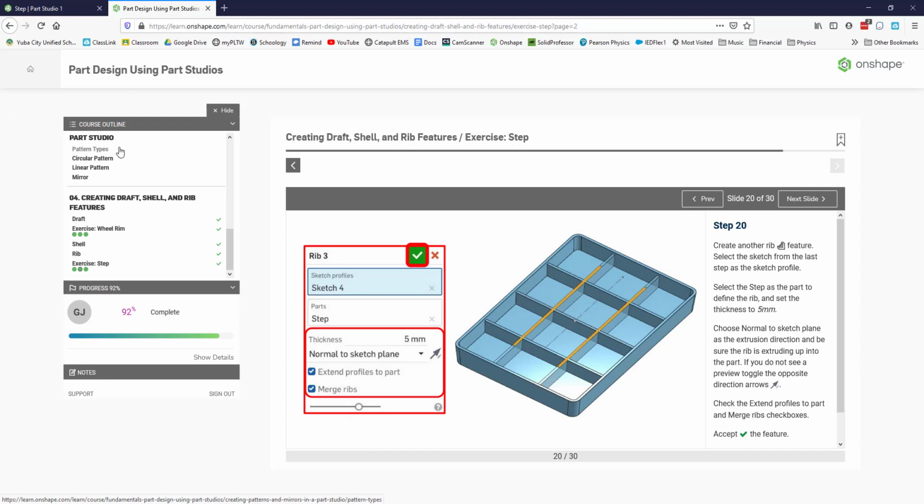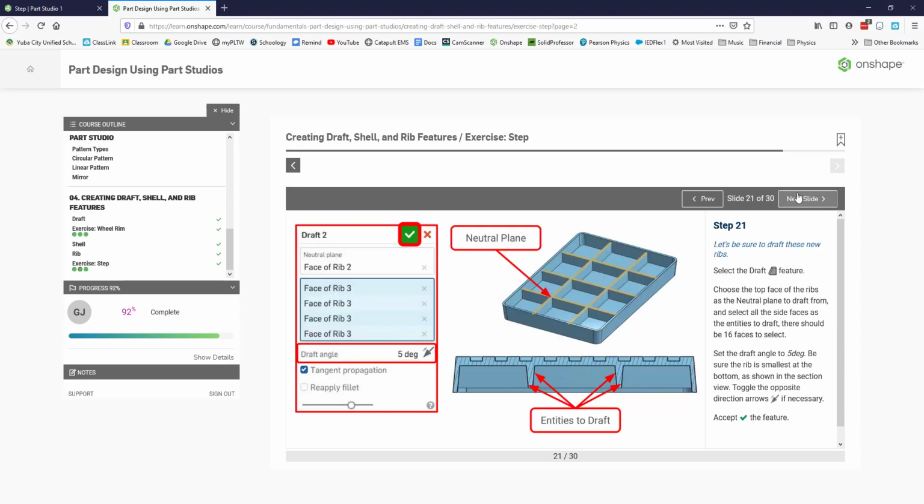By the way, if you wonder why they make drafts like this: when you do plastic injection molding, if you make things perfectly vertical, they won't come out of the mold. So the reason things are made in these kinds of shapes is so they'll actually come out of the mold, because they're being injected into a mold. This 3D part that we're making would be used to create a mold to injection mold these plastic parts. We would be learning about this in class, except we're not doing that stuff. So I'm just telling you.